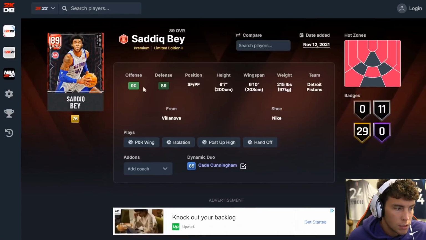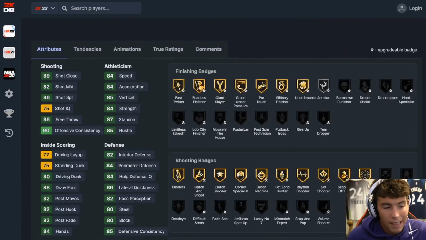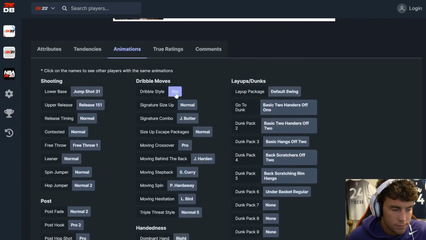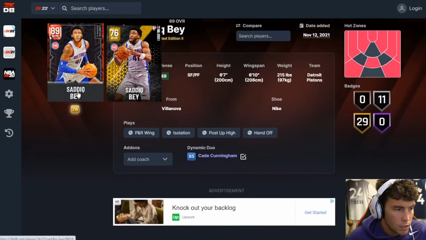Yes, he doesn't have the half badges of Glenn Robinson, but he's got more golds than both. I mean, he's just a solid overall card. You can't hate on Sadiq Bey stats-wise. He's more just solid. Can't get Limitless, doesn't have great ball handling. Like, he can't dribble. Unfortunately, the dribble style's terrible, but you're not dribbling with any of these guys anyway.